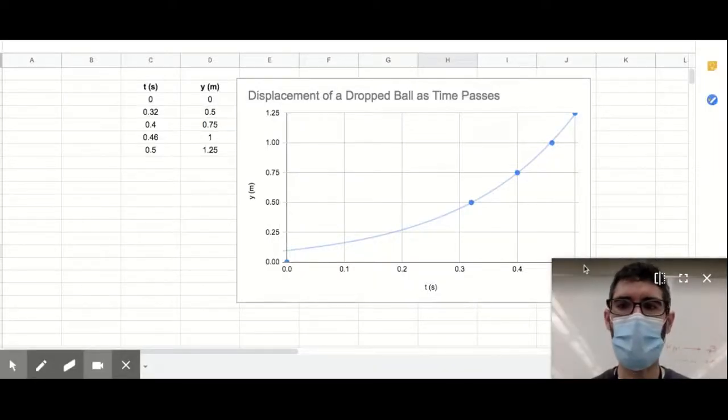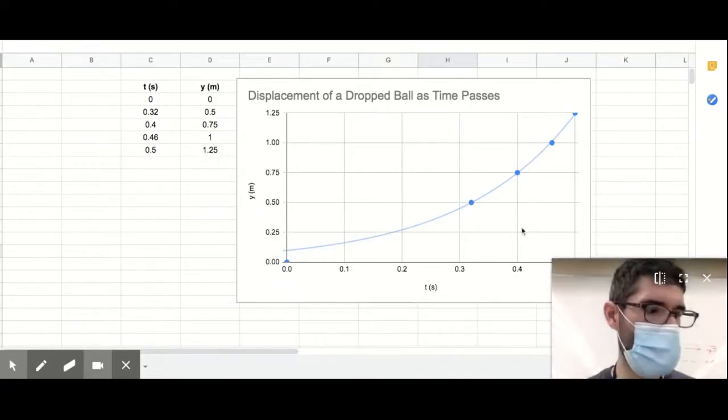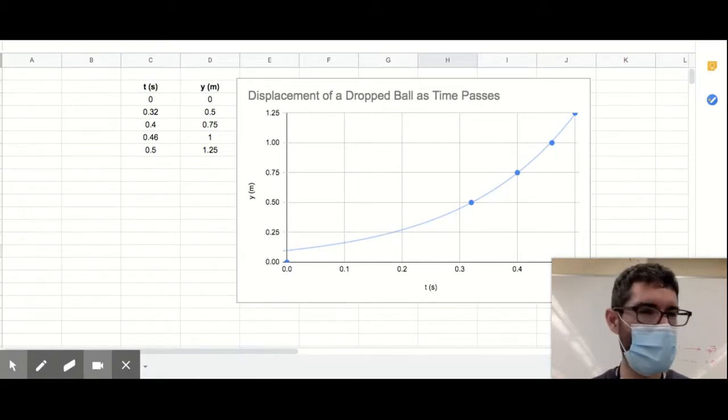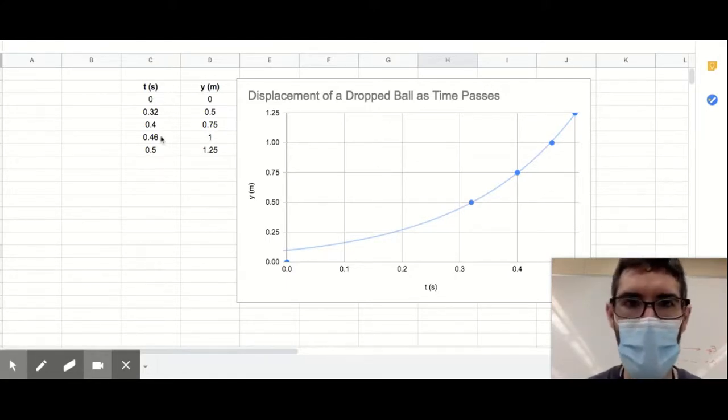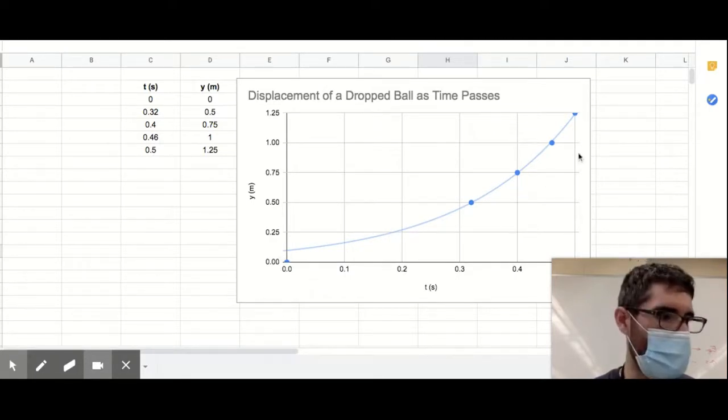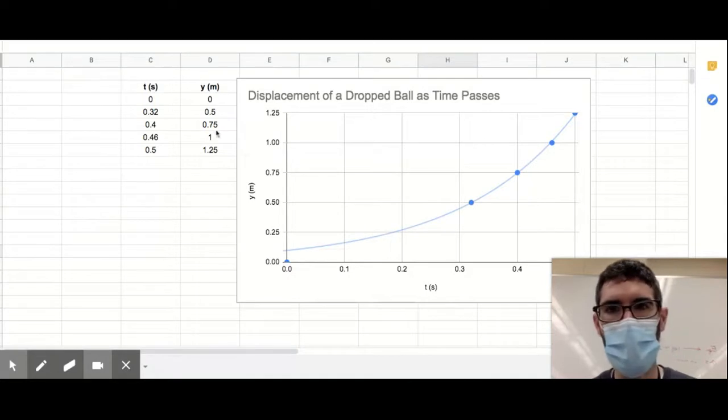Hey everyone, welcome back. So the point of the exercise you just did in your quarter one lab packet is to kind of see what the point of linearizing an equation is, what it accomplishes for you. So in the very first part, it gave you some data on a falling object. Basically its vertical position after a certain amount of time of falling. And how do you graph that?